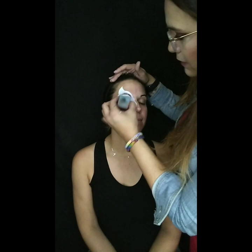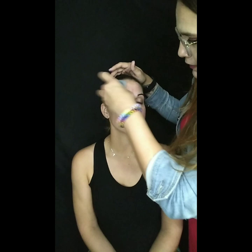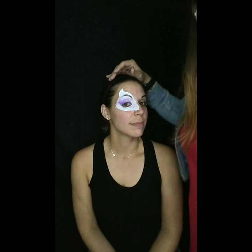So close your eyes. So I'm going to go ahead and just blend in the light purple. Okay, and I'm not going to use too much of the dark purple, okay? Vamos a difuminar un poco con la esponja, con el lila y el morado, ¿ok? Nomás le vamos a dar aquí un poquito de color. No va a ser mucho, ¿ok?